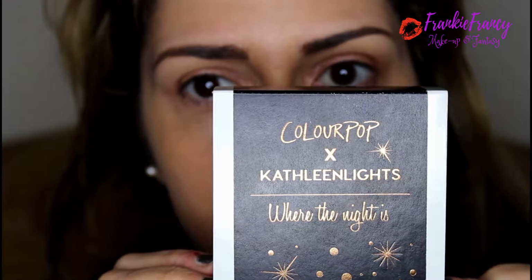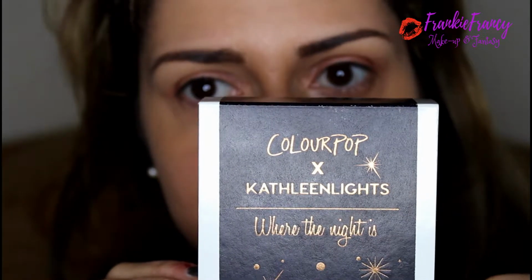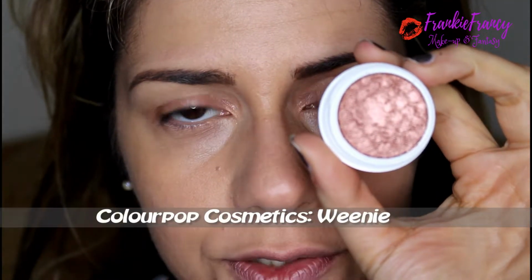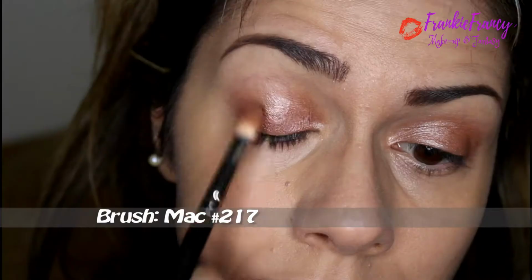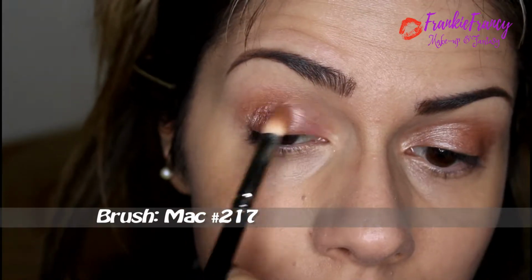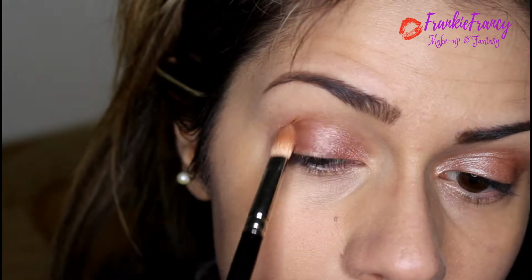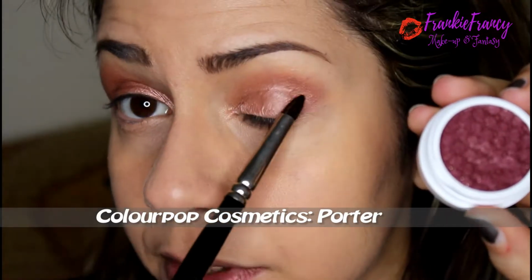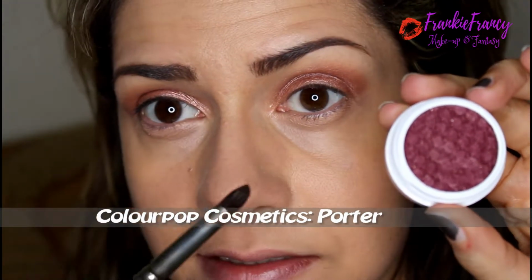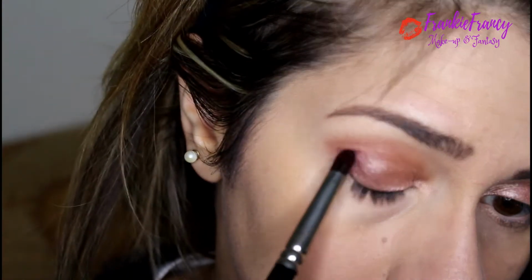So today's colors are from ColourPop Cosmetics, and it's the Kathleen Lights Where the Night Is edition. With the same brush that we just used, we're going to apply Weenie on the lid. With a pencil brush, we're going to apply Porter on the outer angle of our eye, defining a C. Blend with a blending brush.